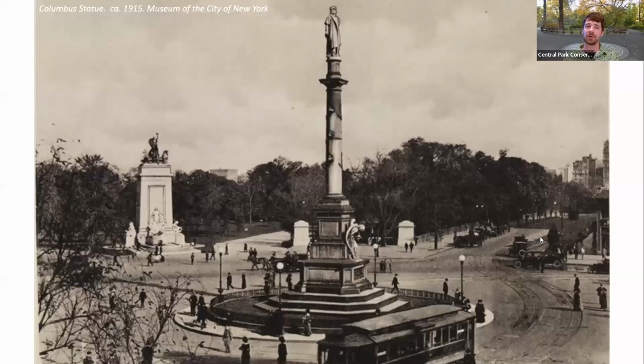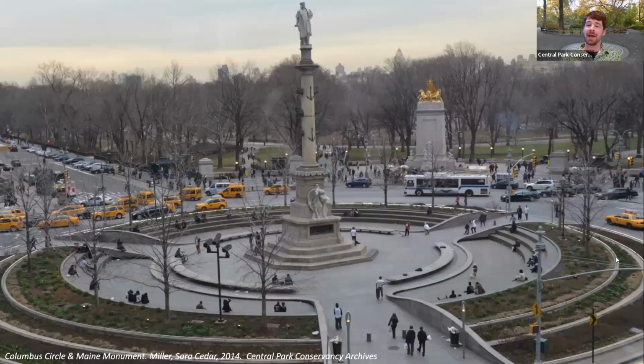But of course, as we look back in time, we can see the Maine Monument since 1913 has been a really amazing fixture here in the southwestern section of Central Park. And looking over these older photos, we can see how while maybe the Maine Monument and Columbus statue have largely remained the same, the landscape around it has largely changed, as we see extensions to the base of the Columbus Circle statue. And we also see, of course, the loss of those trolley tracks. One thing I do find interesting, though, is how the trolley tracks are still kind of retained here in these circular patterns that surround the Columbus Circle statue. But of course, a beautiful piece that helps to welcome people here in Central Park.